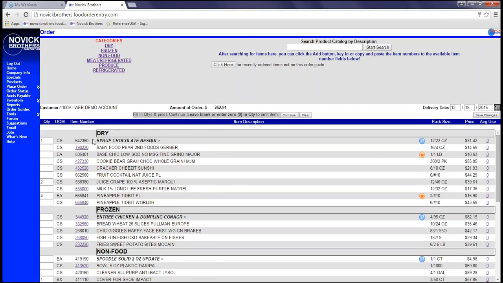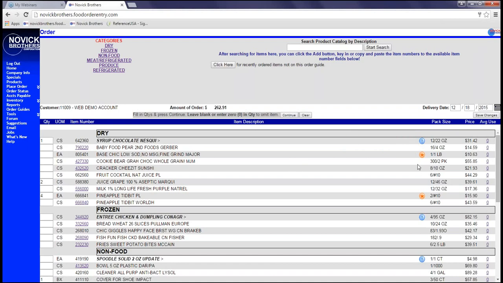You'll notice this item here is bold and italicized. That is designating a special order item. And we've also added a little icon over here, the exclamation point in blue. If you hover over it, you'll get a little pop-up that will note it's a special order item, contact client services for a lead time. It's totally fine to order those items through eFood. We just want to make sure you understand what kind of item it is, and then it might not be available for delivery on your next order. It might take a week or two for us to get in.